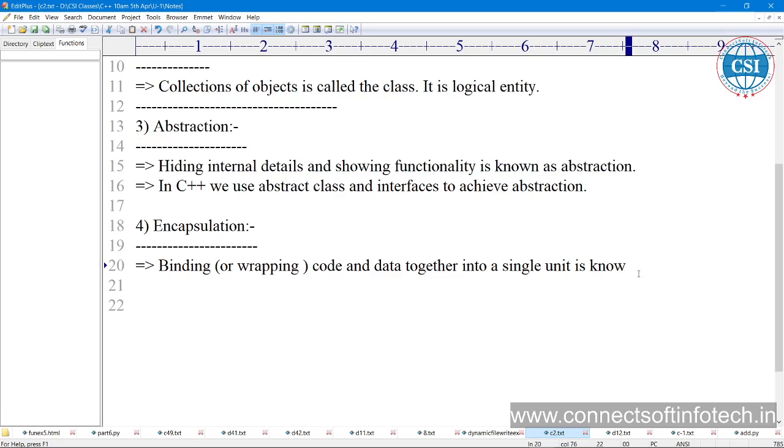So binding or wrapping of code or data into a single unit, that is known as what? Encapsulation. Okay, so for example, in general words, a capsule having different medicines.